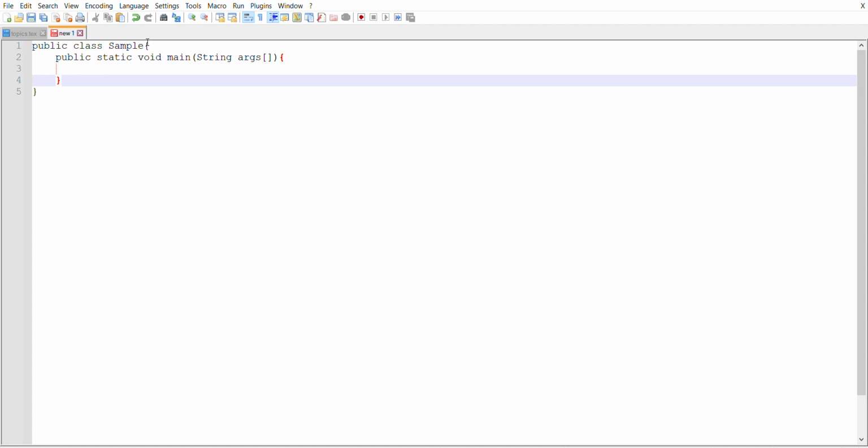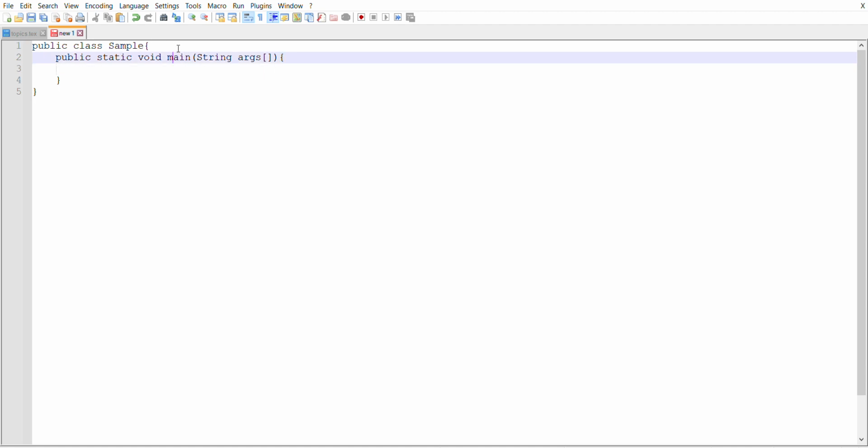So when the JVM tries to execute this main method, the JVM is also a Java program, and one Java program is trying to call another Java class's method. That's why it should be public. Another class calling another class's properties, so that property should be public.